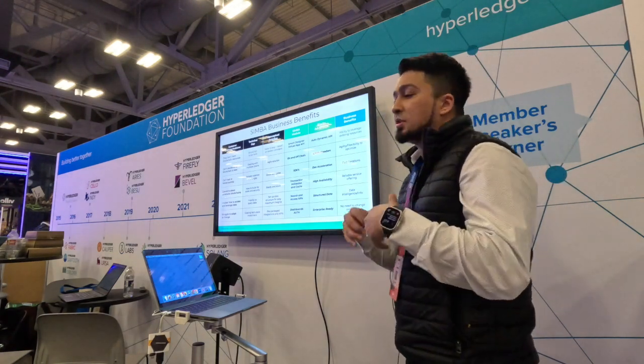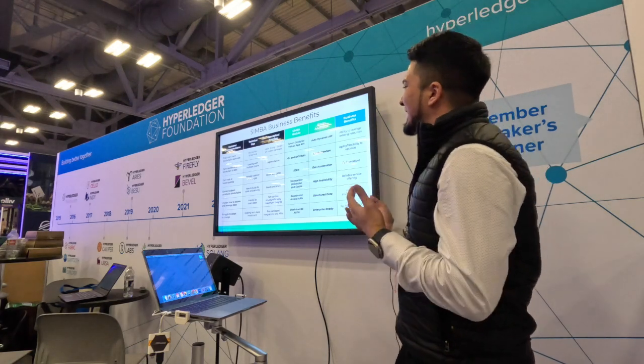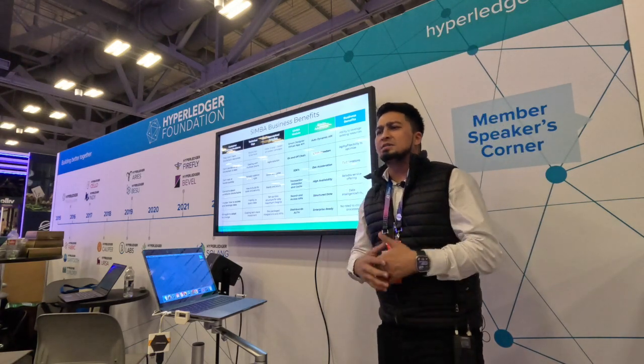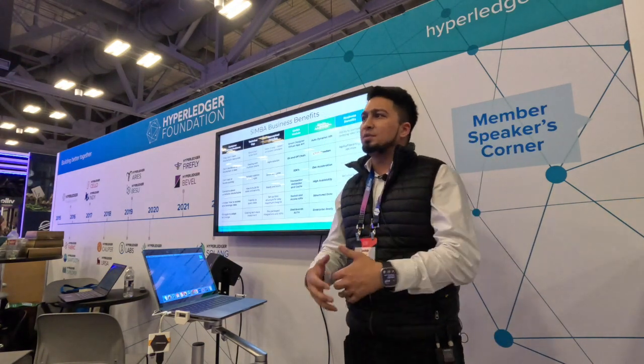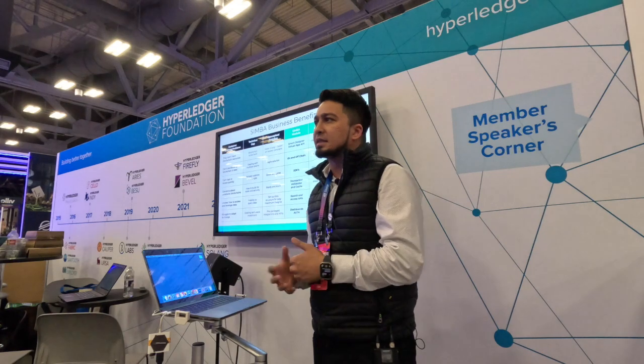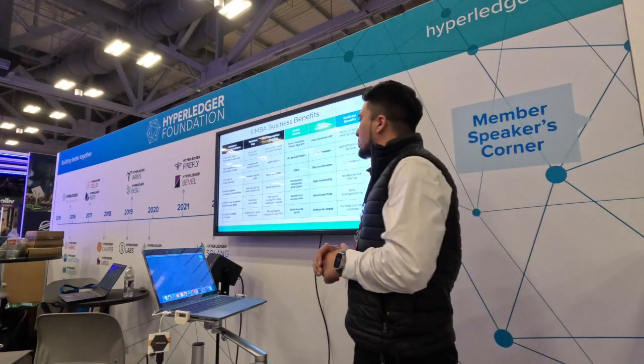They don't have the blockchain resources, so we provide auto dynamic APIs. They can't decide which blockchain to choose. Sometimes customers and enterprises feel uncomfortable diving into one particular chain, whether it be Hyperledger Fabric or a public chain like Ethereum, for example. How can you have an interoperability solution? This is how you would provide that.